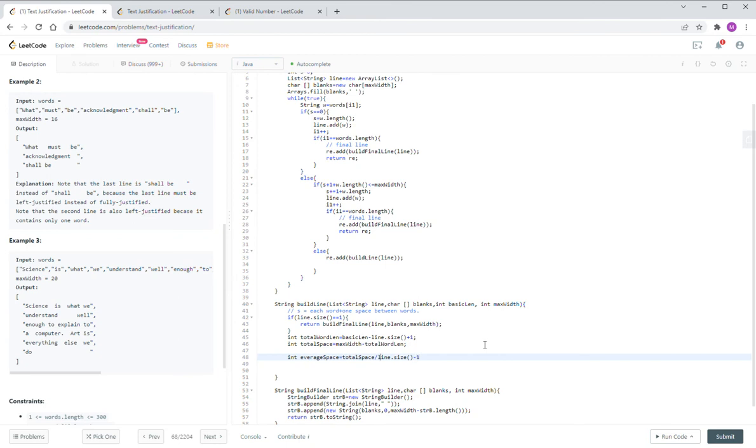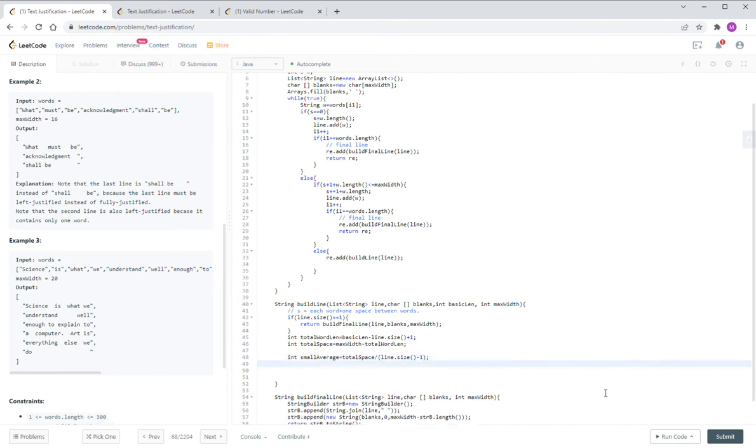This is why we need to handle size equal to 1, because we do not want to divide by 0. So how many spaces? We have this average space. Actually, we can call this one small average. Okay.